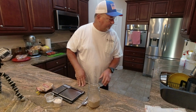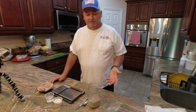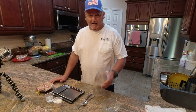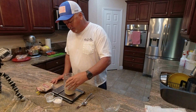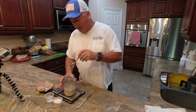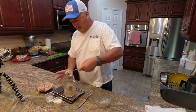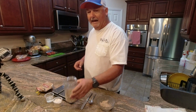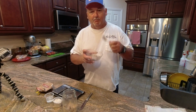And the way we feed it is we're going to remove about half of it. So we know that we put in 100 grams of flour and 100 grams of water, so there's 200 grams of mass in there. If we remove 100 grams, then that'll be half. So I'm going to put it on a scale, and I can just remove until I see it 100 grams less than what it weighed. There we go. So we've removed half of what was in the jar. And as you can see, it's a little fluffy. It's not something you would want to use in bread yet.